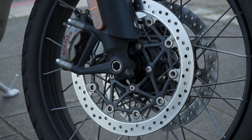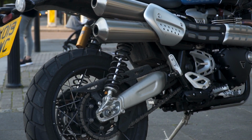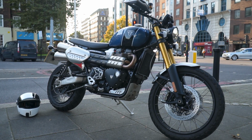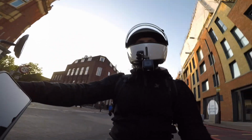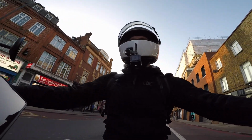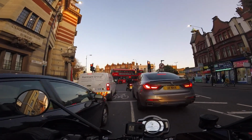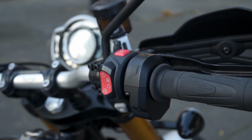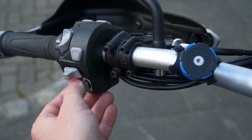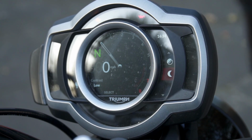The ABS and traction control are also lean sensitive on this bike, owing to the IMU or inertial measurement unit, which feeds lean data back to the ECU, another feature which isn't present on the XC. So there's loads to play with there, but ultimately I was switching between Sport in the dry, which gives you the most throttle response and liveliness, and Rain mode in the wet. The duller feeling throttle is definitely reassuring when it's really heaving down. I also enjoyed playing with the other modes and concluded that the XE is the best retro bike in Triumph's range in terms of the ability to dial in your exact preferences.